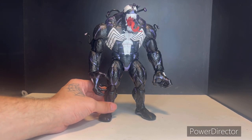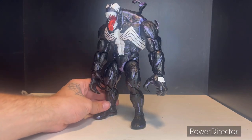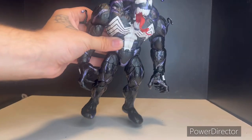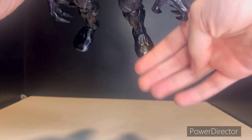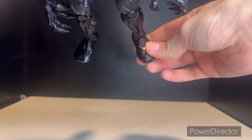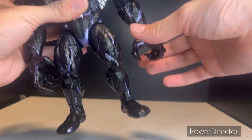It was a really cool looking version of Venom in the Ultimate Comics. I really loved it. Although the symbiote itself was not an alien, if any of you know about the Ultimate Spider-Man universe, it actually was created in the lab for a cure for cancer. But I did add kind of clay to fill up the feet.